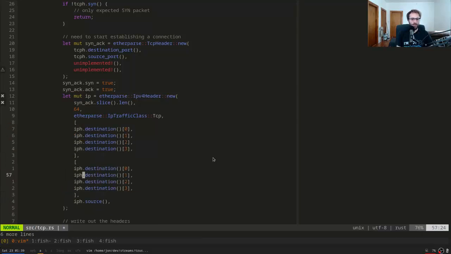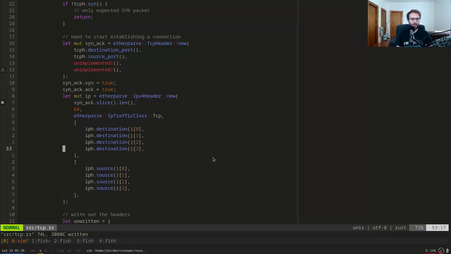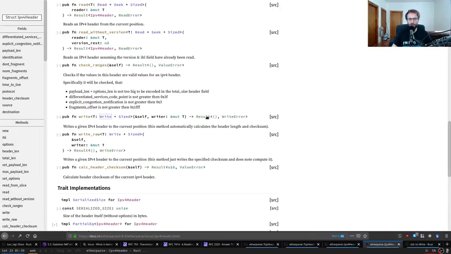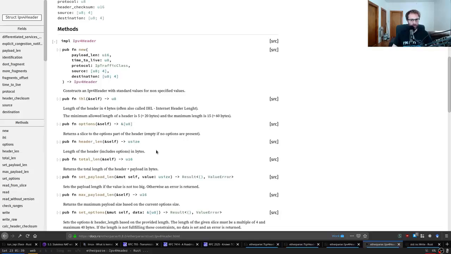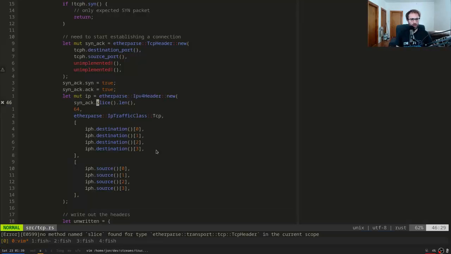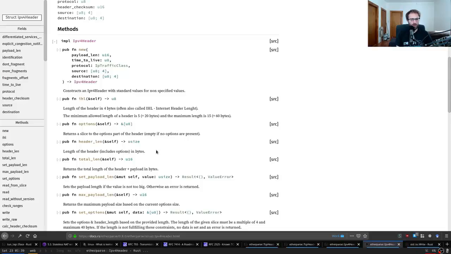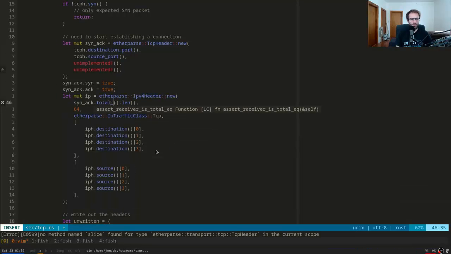And this is going to be source, source, source. Nothing found for IPv4 header. This we're going to have to use total len.